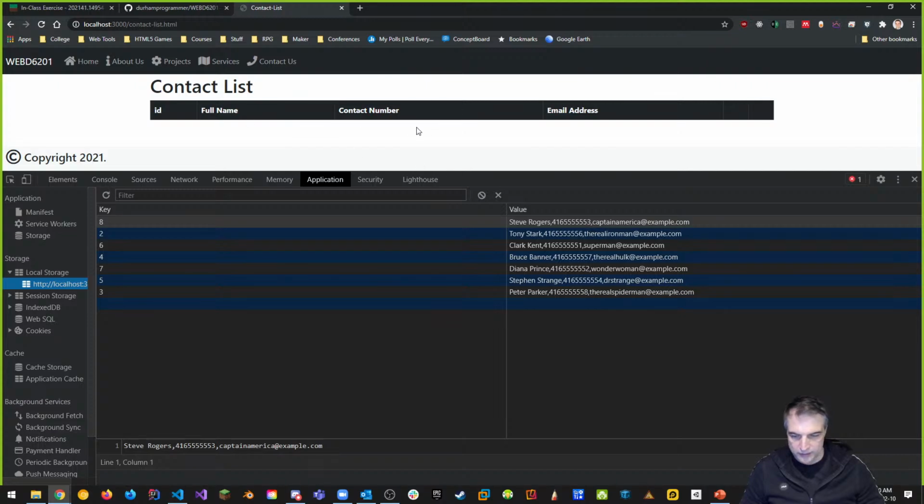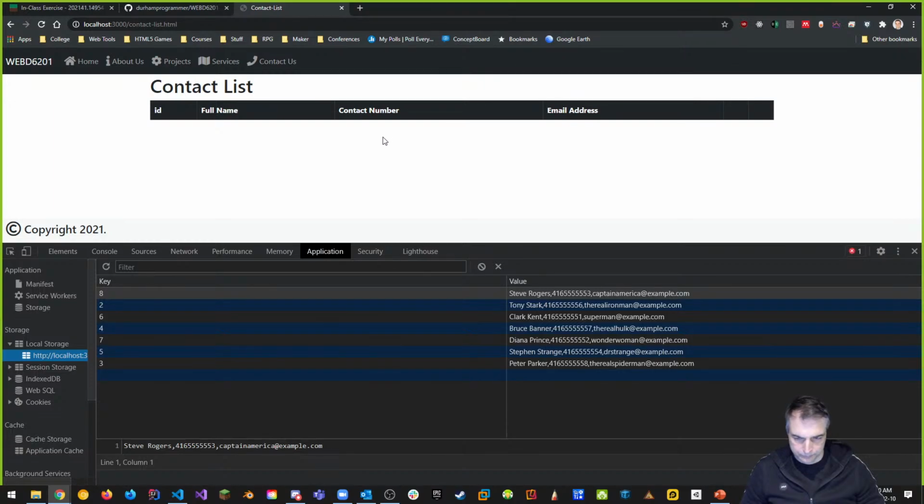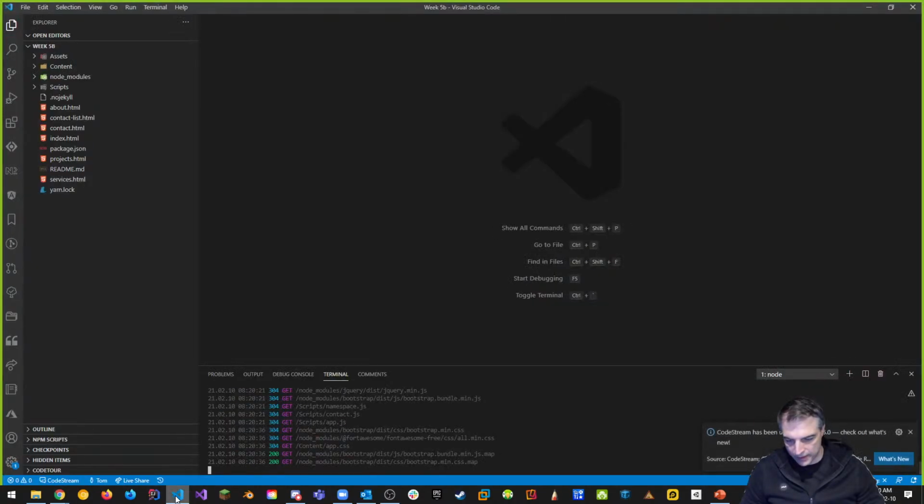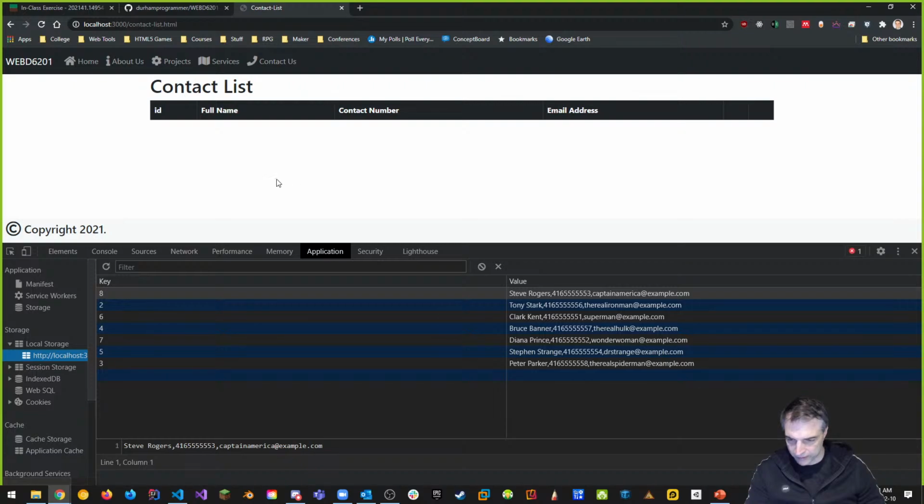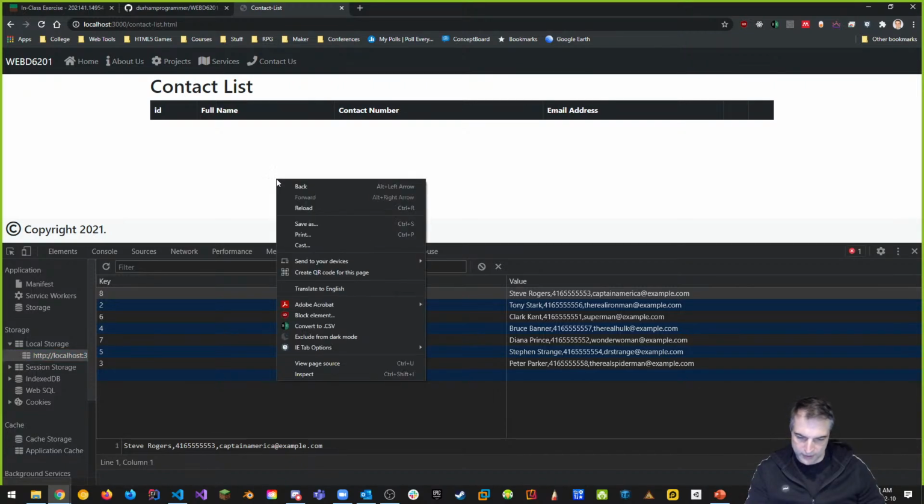So why is, in this case, our contact list not showing? Well, a couple of things to note that may be stopping this from working properly. One is that whenever we download something from the internet, let's go back to that, as an example, we got some node modules here, but there might be some issues with some of the things we're doing. And we can do some troubleshooting because it should be working, right? This should show us our stuff.